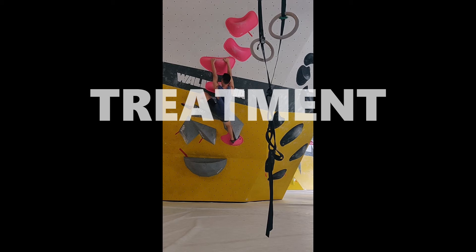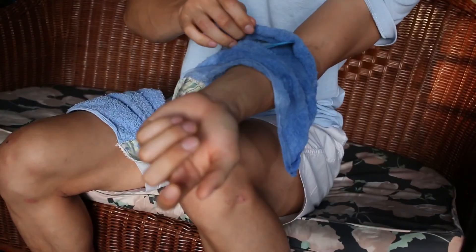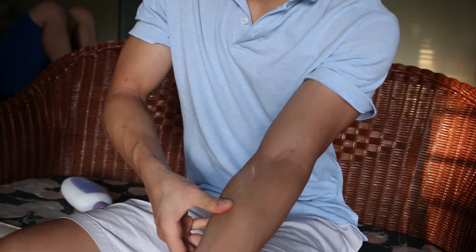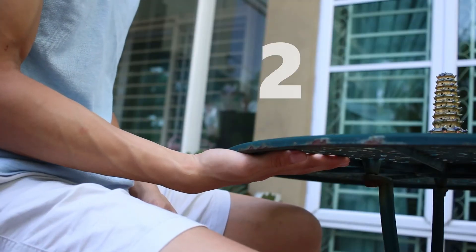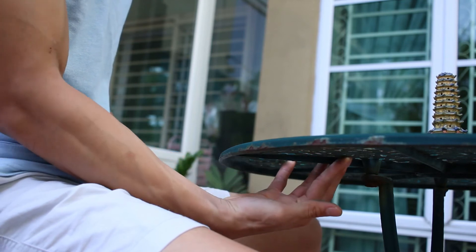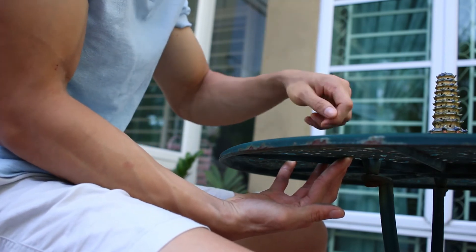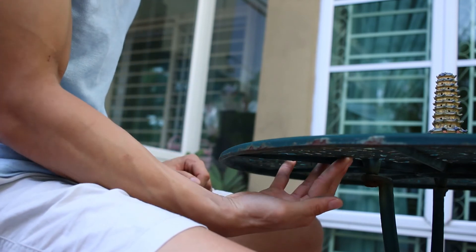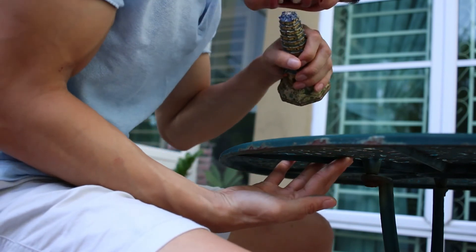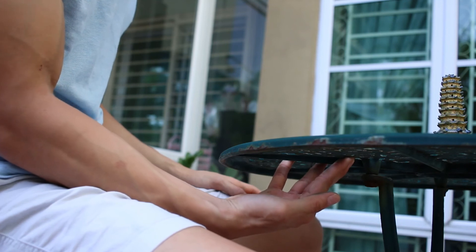Treatment would be — you guessed it — a modification of load. First, if you are waking up with stiffness and pain, ice it and give the muscle bulk a massage to loosen it up. Secondly, at every meal, give your tendon some load: push your palm against the bottom of the table with your elbow flexed, then slowly apply pressure on the tip of your fingers, flexing your wrist very slowly. The first few days will just be a light press. In subsequent days, increase pressure as appropriate — but the key is to do this outside of pain. If you start to feel pain, stop and decrease the load.